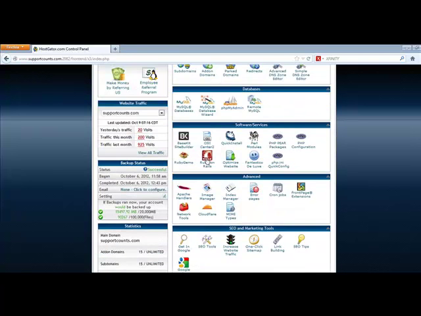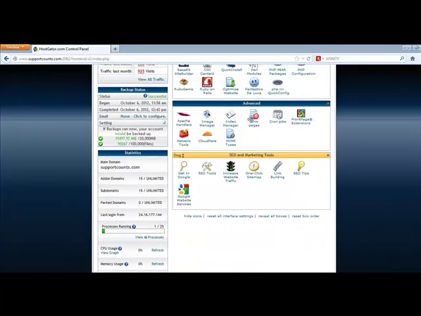Software and services: what you're going to find in software and services inside your cPanel is Fantastico Deluxe, which is probably the biggest one you want to look for. What Fantastico Deluxe does is it's got a variety of different software programs as well. We'll explore that in another video. That's for things like your WordPress. For WordPress, you're going to go to Fantastico. So that's an important thing to remember. WordPress, installing your own support desk, those types of things are done with Fantastico.